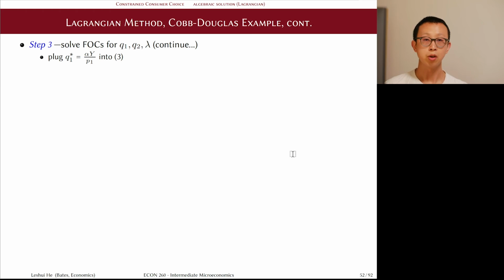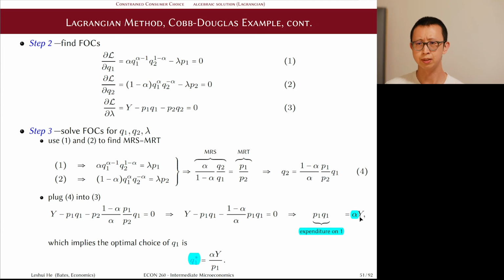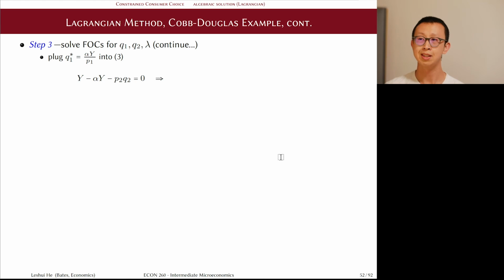So with Q1 solved, what we can do is just plug our solution of Q1 star into either one of these equations that leads to the solution, either equation 3 or equation 4. If we plug in our solution back in this position or this position, we should be able to find Q2. So let's just plug it into the budget constraint, or equation 3 here. Can you please pause and give it a try?